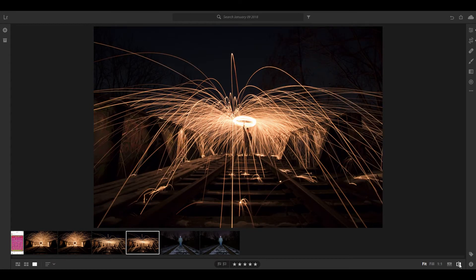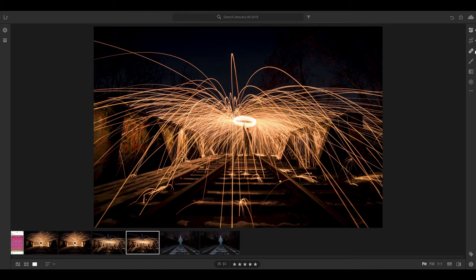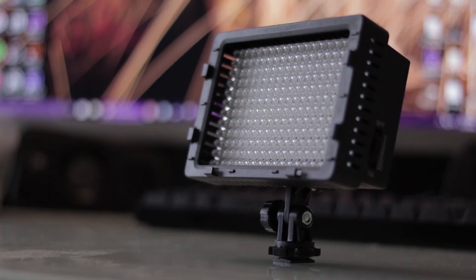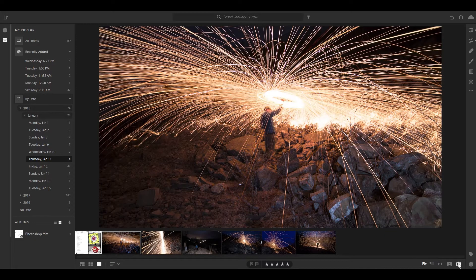You want to keep those highlights down — you want a lot of detail in this. What I did in a lot of these photos is, for one of them, I did a little bit of light painting. When I did that, it brought a lot more detail into the rocks that would otherwise be dark, and it also added a blue kind of light, so I had that orange and blue contrast to balance it out.